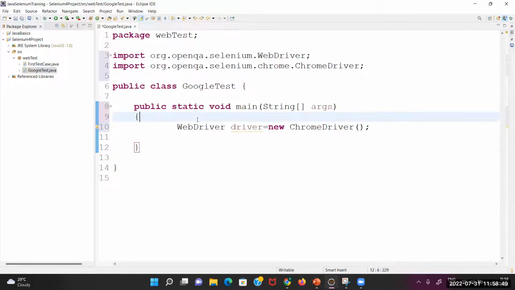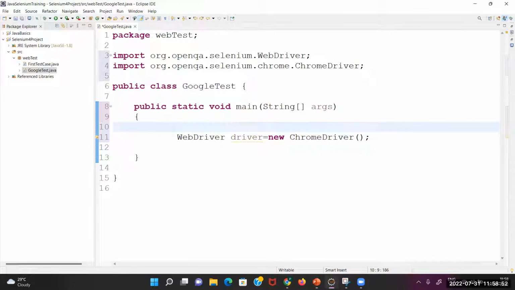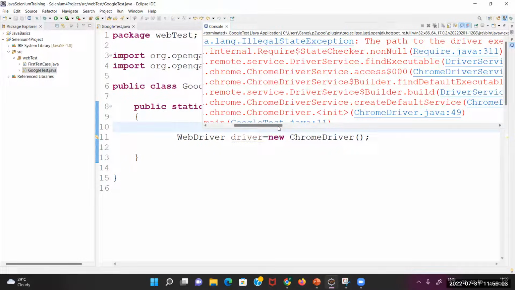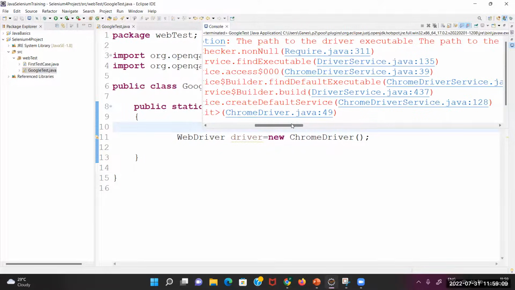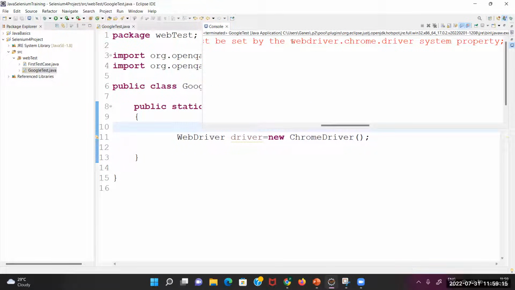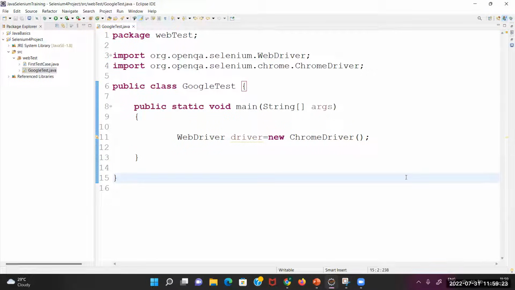And what we have to do is pass a System.setProperty here. Why? Because, guys, if you write a single step and execute it, see what will happen. It will ask you to add the path of the driver file. I'm getting this IllegalStateException here because it asks me to add the path of the driver file. The path to the driver executable must be set by this key. And the class is nothing but the System class that we are going to use. System property means we pass this request to our system first, and we ask the system to launch everything from that dummy browser.